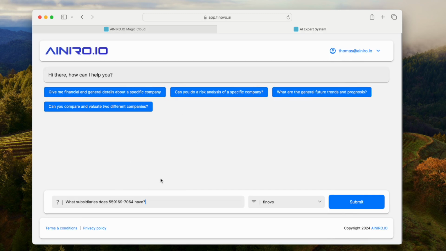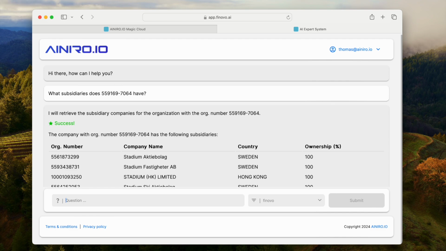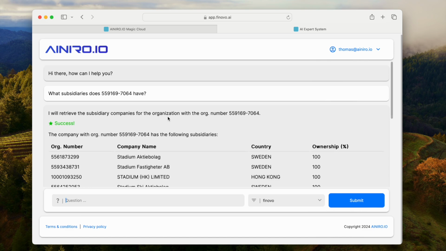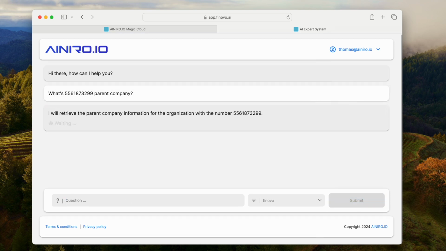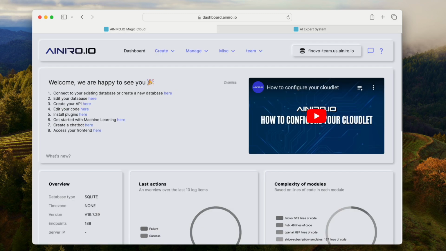So here I have an AI chatbot that I'm delivering for a client. This AI chatbot happens to have an AI function that allows the user to ask for what subsidiaries a company has. However, if I reverse it and I now start a new session and I ask the question, what's the parent company? Then it doesn't have an AI function that allows it to look at parent companies. So what I'm going to be doing in this video, I'm going to go straight to production and actually implement that method. No Git, no CI/CD pipelines, no unit testing, nothing. Editing live the code in production.